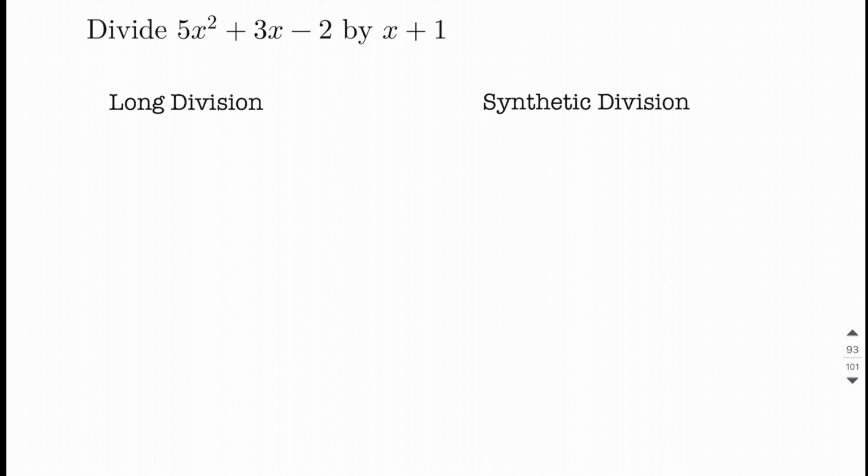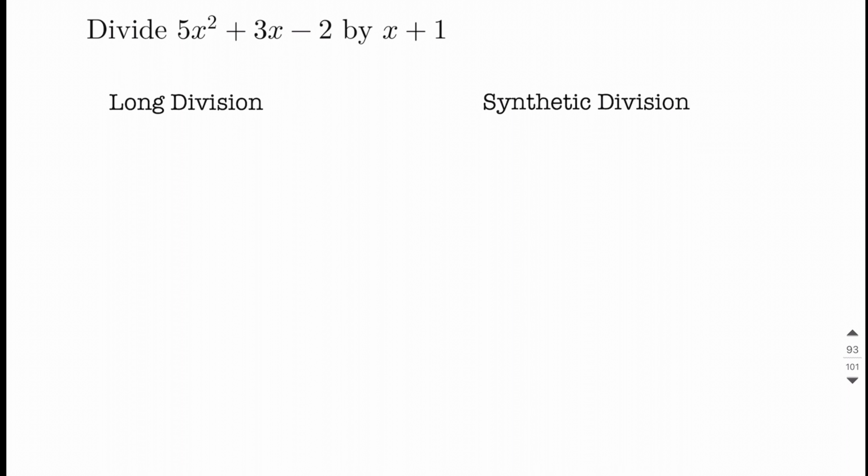So as we look at our polynomials, you'll notice we go nice x to the second, x to the first, and then a constant term. So we have that nice stair stepping down. We didn't skip any powers of x. And the same thing goes for our divisor here, x to the first power and then a constant. So again, didn't skip any powers of x.